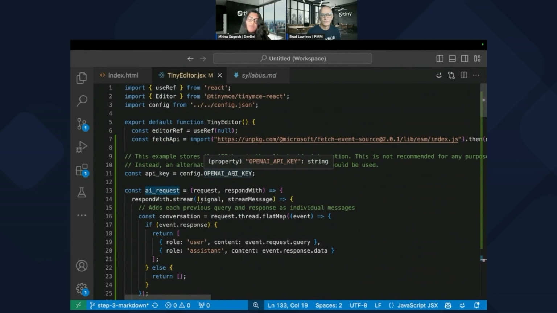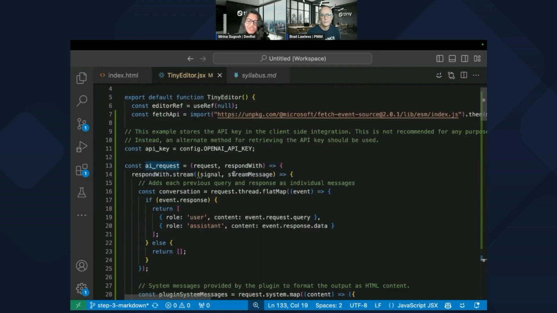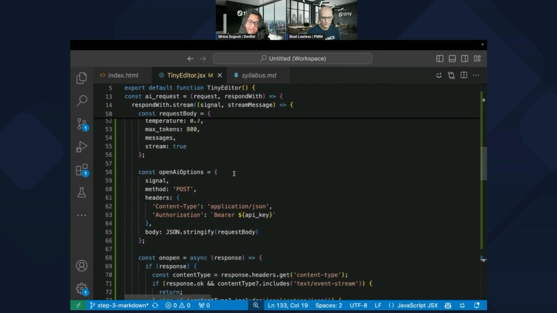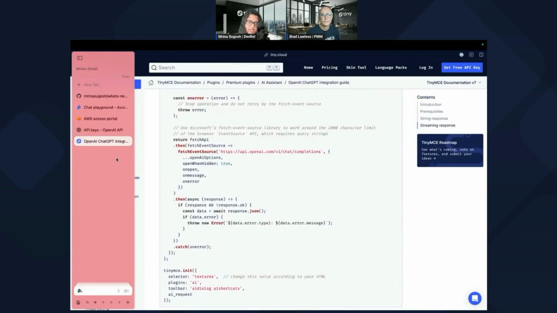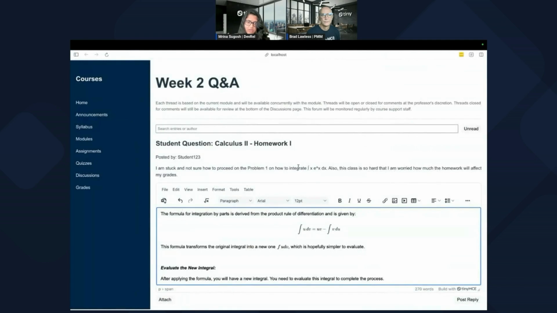That's it. This, of course, is happening all on the client side. If you're using OpenAI or AI Assistant, ideally you'd handle AI request on your server side with a proxy server. This is just for demo purposes, just to show you how quick it is to set up. All right, once I have all of this set up, let's go back over here to our demo.